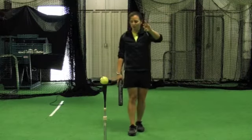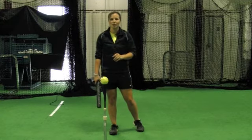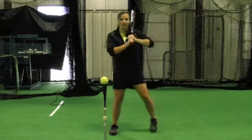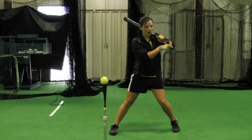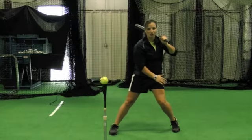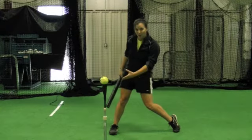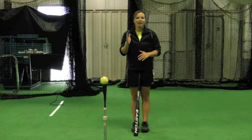Three main things to remember for this drill. We want a proper setup to the tee, which means we're moving slightly closer to the tee than usual. When we load backwards, we're loading our hands in the proper position at the same time. So we're here, loading our hands back. At the end of our load, our knob should be facing our catcher. Our heel should be slightly off the ground. We should start to feel all of these muscles activating. And then we're going to fire our back knee towards our front knee, trying to get as much power as possible through the ball.